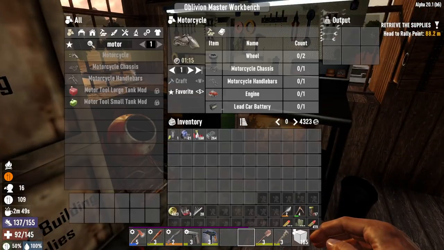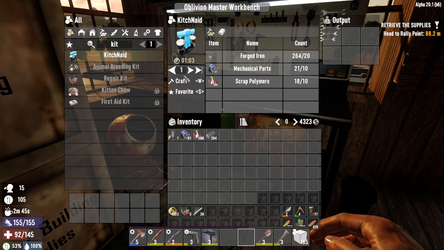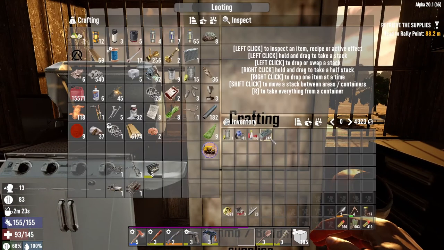Second thing on the list, we are going to make a KitchenAid. We are going to explore this mod. We're going to spend a week in the desert or until we can get a gyrocopter. And then after we get our gyro, we'll fly back to our main base. And we're going to explore the farming aspect of this game. As long as it's not too boring, we're going to try to set ourselves up a farm. But for now, let's craft ourselves a KitchenAid mixer.